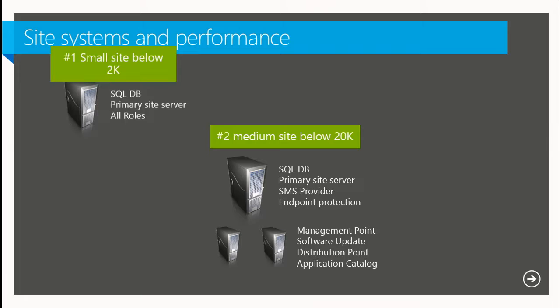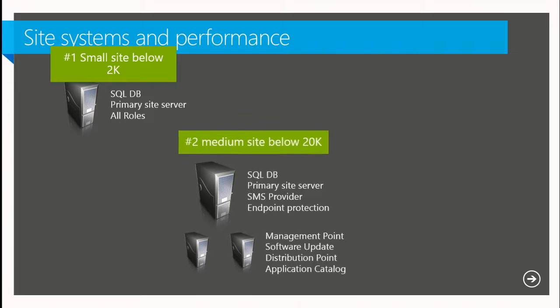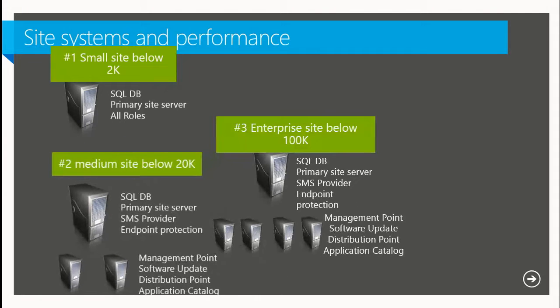Anyway, on this slide, let's say we stage up and you're going to have a bigger client load. Some people think they want to get some fault tolerance in there and they're going to go for a CAS. All that's going to buy you is replication delays and complexity. I don't think it's the way to go. Instead, we're going to offload roles. Let's just put up a couple of servers underneath it and get those roles loaded onto them.